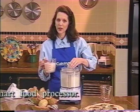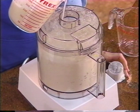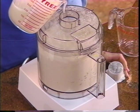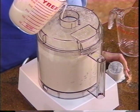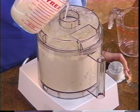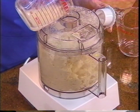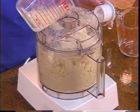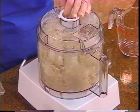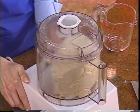Now listen — this is important. When you add the water-yeast mixture, add it in a slow, steady stream as fast as the flour will absorb it. If you're using the large feed tube cover, remove the small white pusher and pour the water in through the small feed tube opening. You can replace the white pusher when the dough starts kneading. As soon as the dough begins to form a ball, time it for about 45 seconds to let it knead. You'll know the dough is right when you see it clean the inside of the bowl — not too wet or too dry, but just right.